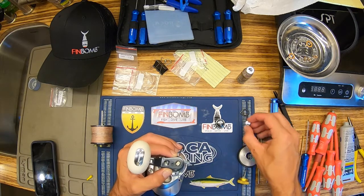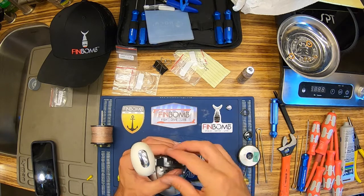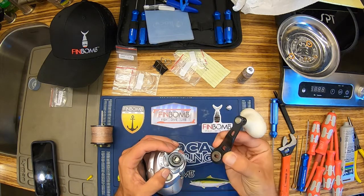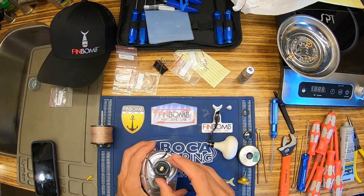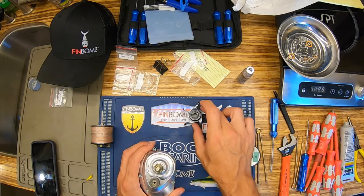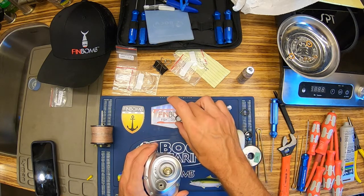Okay, so there's my cap there. This is spring loaded, so gently take it off. And you should have a washer right there. Okay, this is a pretty new reel, so it's quite clean. Put our star there. Put this here.